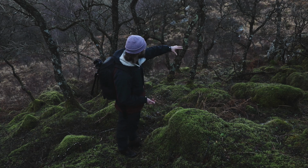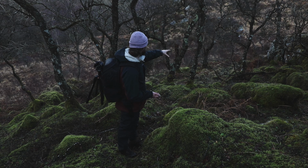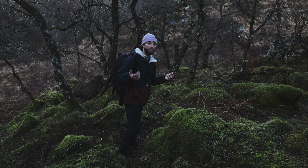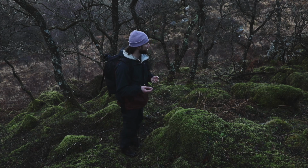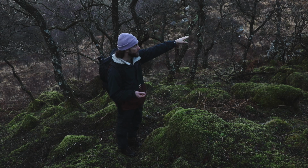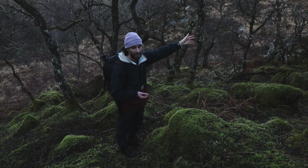What I'm hoping for is some mists filling a mini valley going on behind the trees here. And from experience, because I know this area like the back of my hand now, I've been here that many times, I know sunrise is in that direction year round. Probably wintertime, it's going to rake in exactly where I want it.